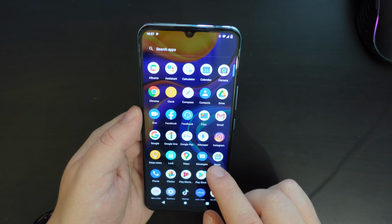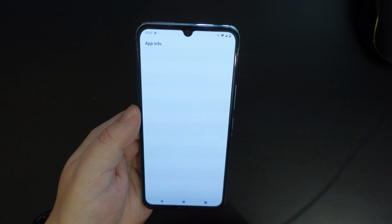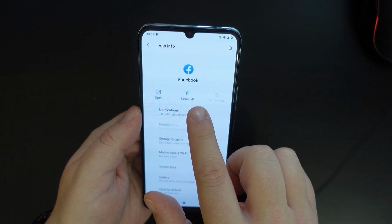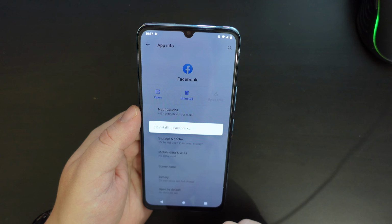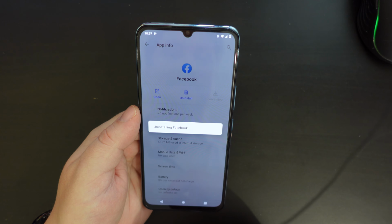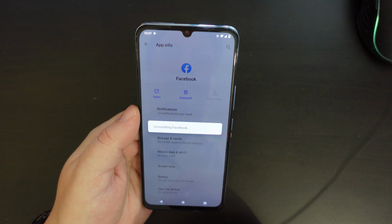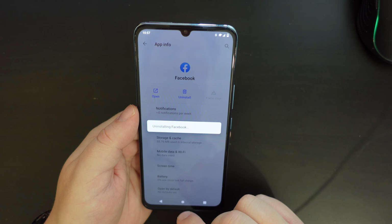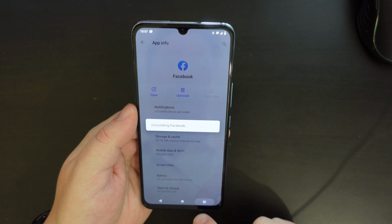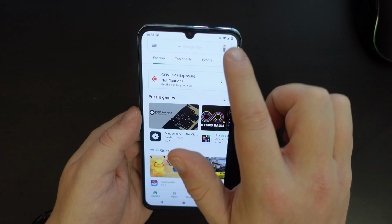Now let's check and see if you can actually uninstall those. So I'm going to long press on Facebook, look at the app info, and we have an uninstall button that's available. So it's going through the uninstall, which means that yes, the preloaded applications on the device are uninstallable. This is taking a while because there's also stuff going on in the background with Google Play. Whilst this is finishing, I'll go around in the background and see what else is happening in the Google Play Store. Now you'll see it's a nice white screen.